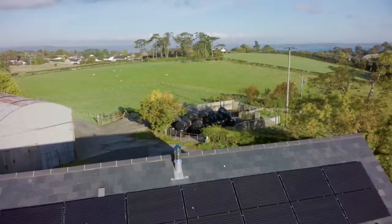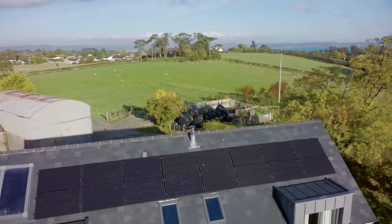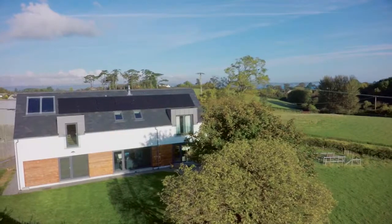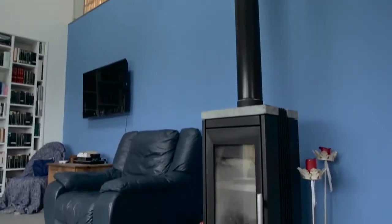It was also nominated for an award because it was relatively cheap to build in terms of passive house design. Passive house is basically a house that's designed in such a way that there's only very minimal energy requirements. One of the criteria, in a sense, that makes it easier to build passive is if you have a simple external design. My husband and I had visited a house in Norfolk that had a double height living room, and we really liked that idea.